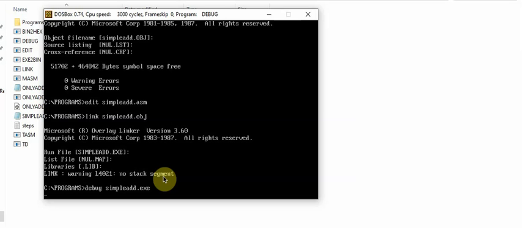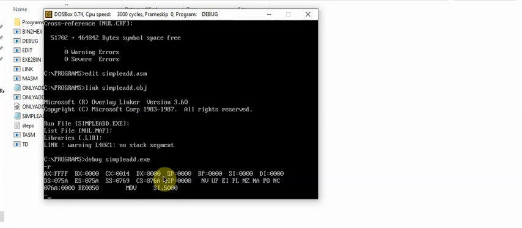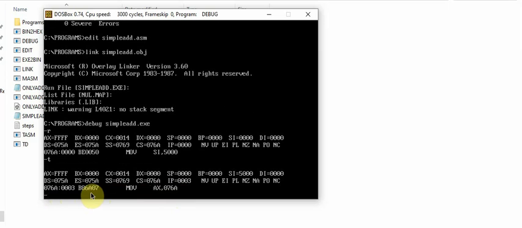Means the values that are present in the registers, for which we shall be typing one letter known as R and then press enter. So here these are the various registers that are available with respect to 8086, and also we can see that there are some default values that are present in those registers. Now after pressing R, we shall see that the first line in the data segment has appeared over here, move si comma 5000. Now we need to trace our program, so T and then enter.